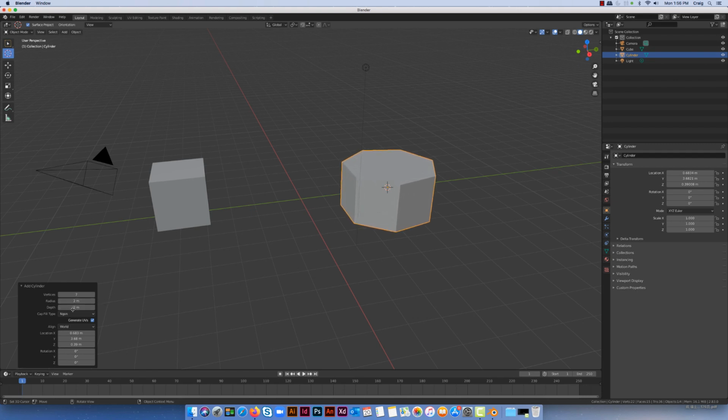I can actually just type that in, and I can also play with the depth or how high it is. And you'll notice as I'm increasing it, it's expanding it from both above the plane that everything sits on and below the plane everything sits on. So it's just expanding it out from that center point. I can also change the location and the rotation with that object as well.